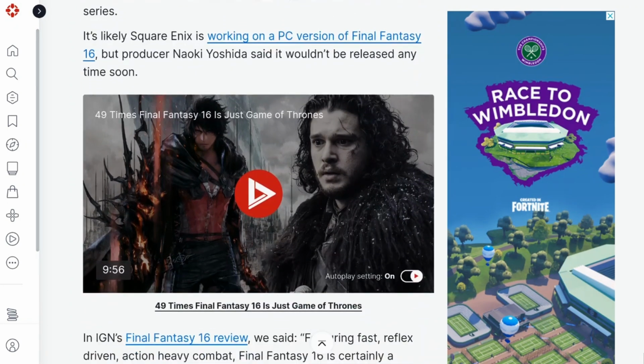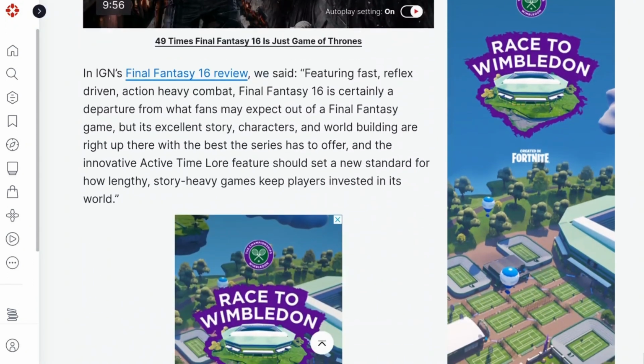It's likely that Square Enix is working on a PC version of Final Fantasy 16, but producer Naoki Yoshida said it wouldn't be released anytime soon.